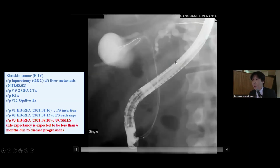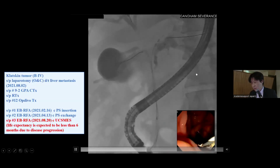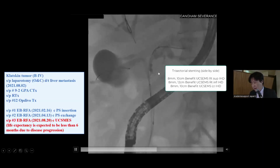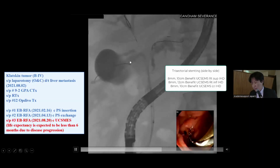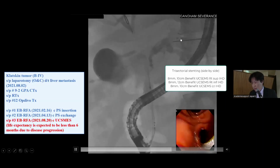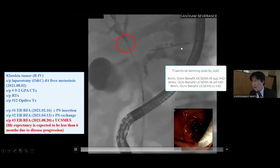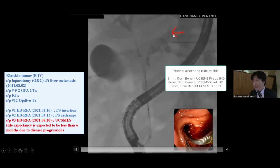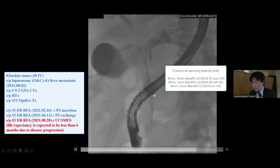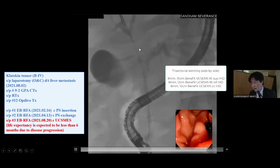After that, we usually perform uncovered side-by-side stent 3-sectorial biliary drainage. Simultaneously, a 6 French, 8 millimeter uncovered stent was introduced on the right and left side. After deployment of the right inferior branch stent across the ampulla, and the left branch, the distal tip of the stent was placed in the common bile duct. Because left IHD stent occlusion can be managed by EUS-HGS, the distal tip was placed in the mid CBD. And lastly, the right superior branch stent deployment was done.